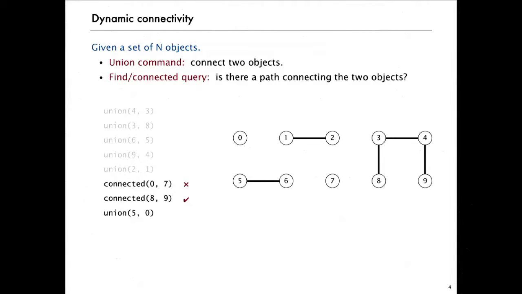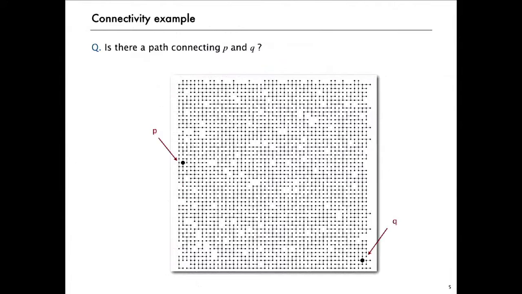So that's our problem, to be able to efficiently support these two commands for a given set of objects. Now let's say we add a union 5, 0. So that creates a connection between 5 and 0. 7 and 2 creates a connection between 7 and 2. And 6 and 1 between 6 and 1. So now if we ask, is 0 connected to 7? Well, 1 and 0, we can do that too. That's a redundant connection. And now if we ask, is 0 connected to 7? We're going to answer yes. So that's our problem. Intermix union commands and connected queries. And we need to be able to efficiently support those commands for a large number of objects.